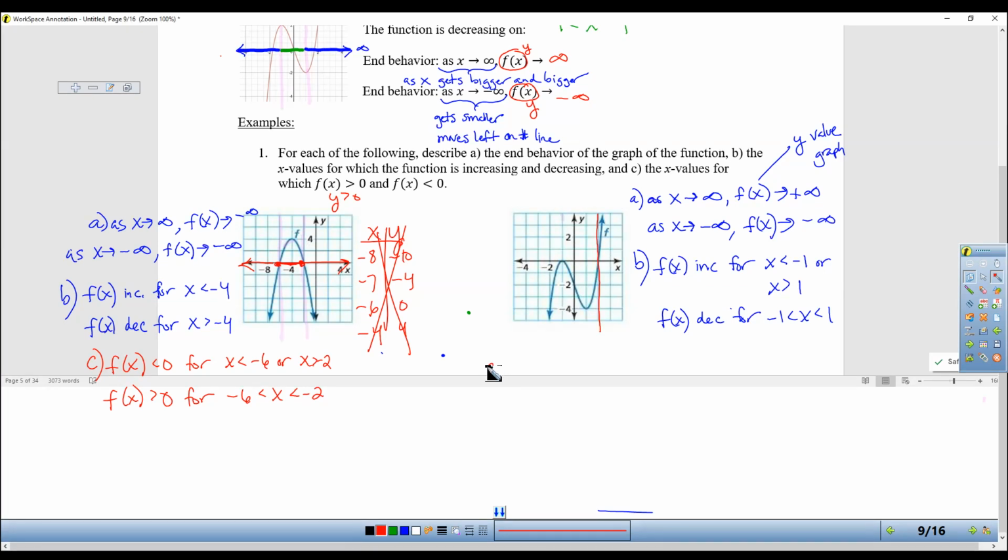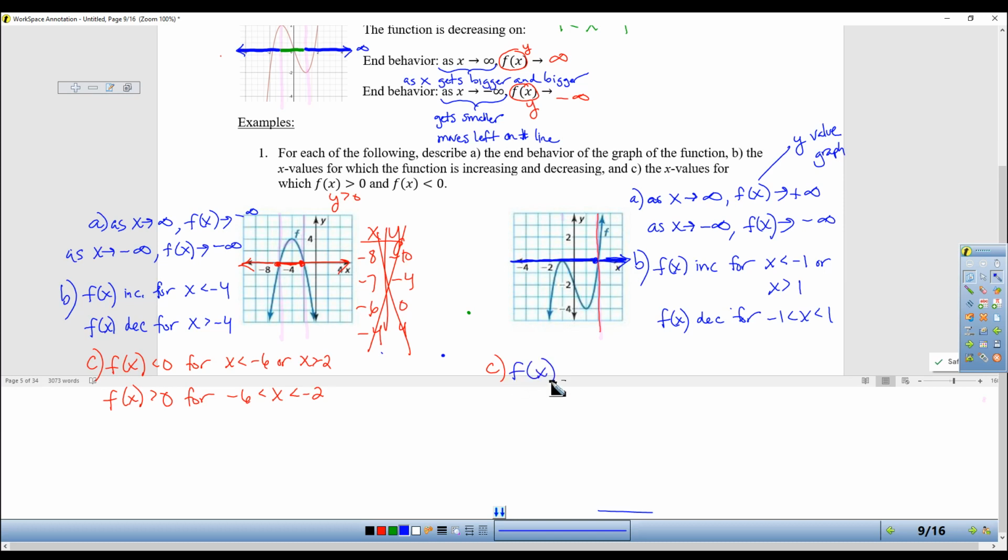So again, I'm looking to see where this graph is above the x-axis or below the x-axis. So I've drawn a little line here. You can see it. I guess I did it in a highlighter last time. Right there. Where this graph changes. All down here, look, it's below the x-axis. And then all of a sudden, right at that line, it's above the x-axis. So how do we define that? We define it in terms of x. So for this whole section, it's below the x-axis. And then for this section, it's above the x-axis.